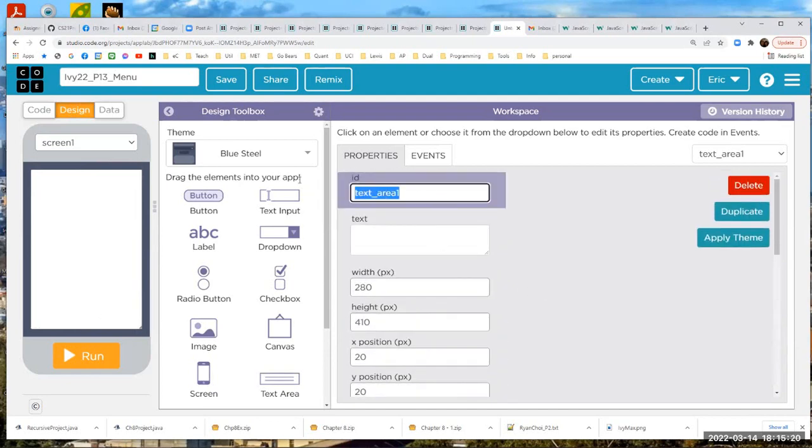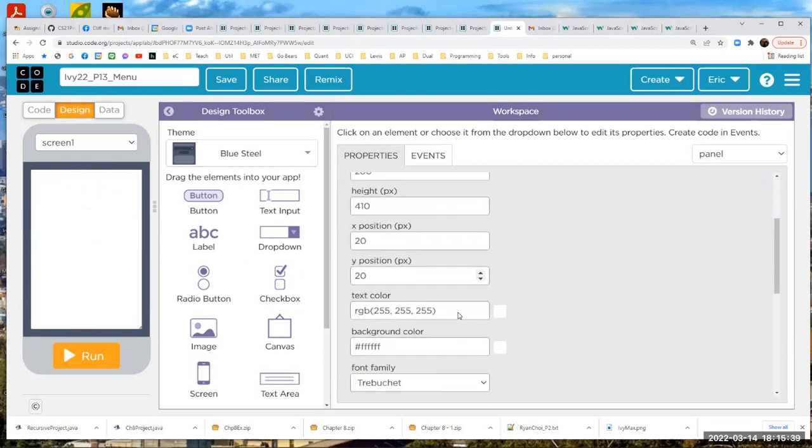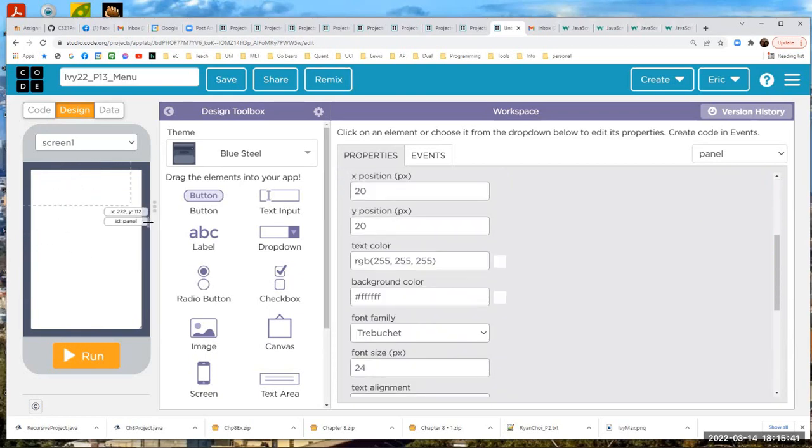So the text area, we still call it panel. So this one we are going to do a menu design, and we will refresh the panel every time. This one we never tried before today, but we will try to do that. So font size set to 24, and that's everything. So let's go to code.